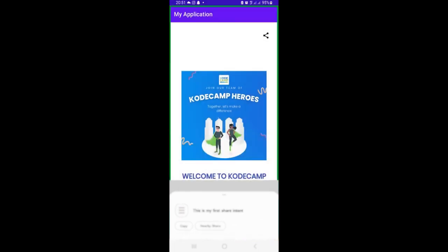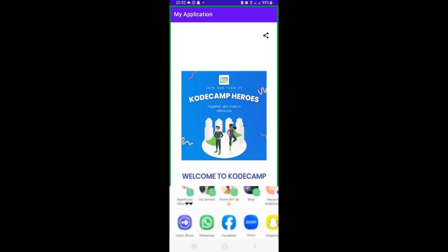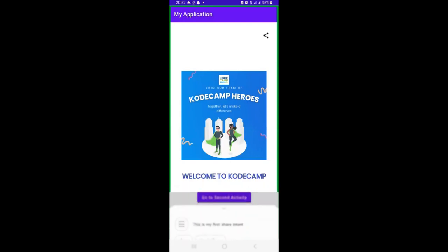So that's how you create a share intent. There are a lot of other intents. You can create an intent to send an email and the likes, which is part of your task, yes, that is part of your task.